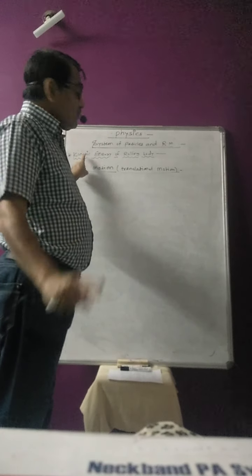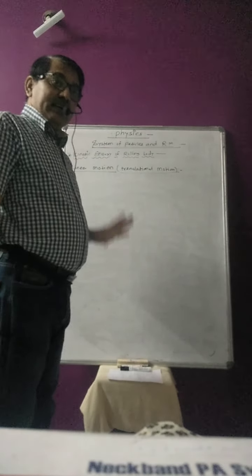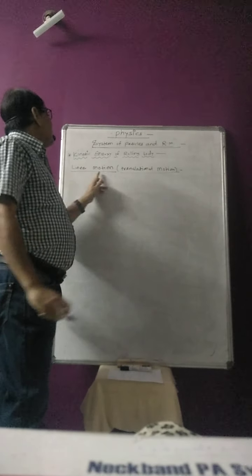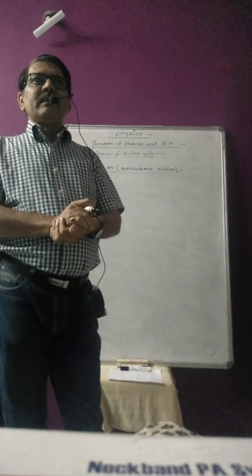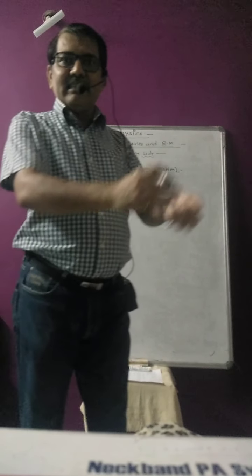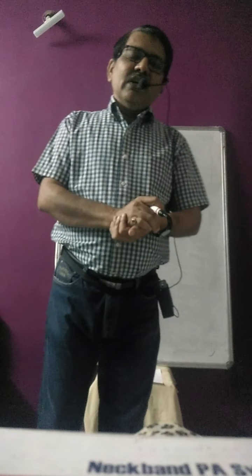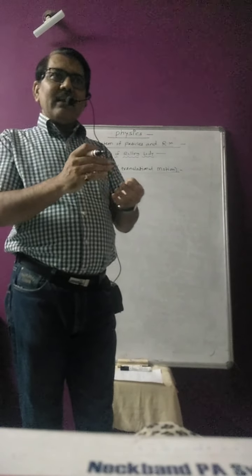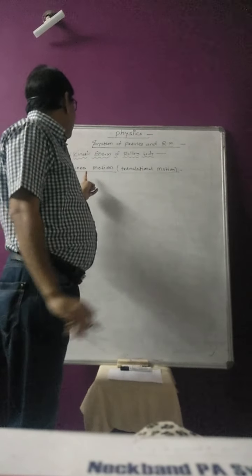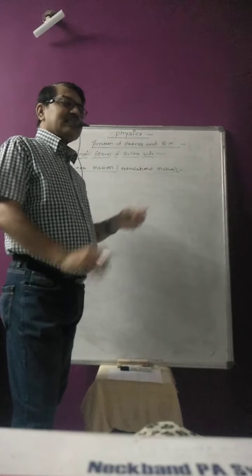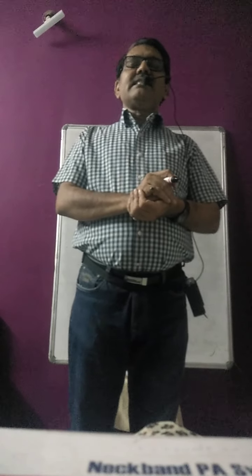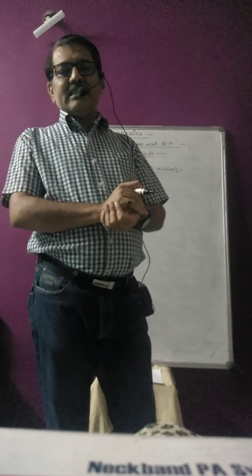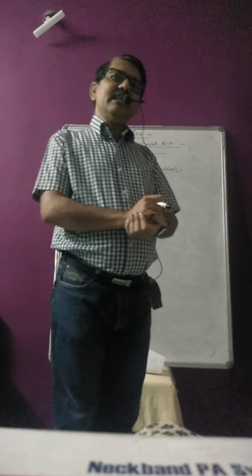Okay, our aim is to find out the kinetic energy of a rolling body. For that, first of all, I am going to explain to you what is linear motion, then what is rotational motion. Linear motion, you have learned, is defined as the motion of the body which moves along a straight line with respect to some reference point. So when the body is moving along the same straight line, at that time this is called linear motion, or also translatory motion. And the energy the body possesses in that case is the linear kinetic energy, the energy possessed by that body due to linear motion.